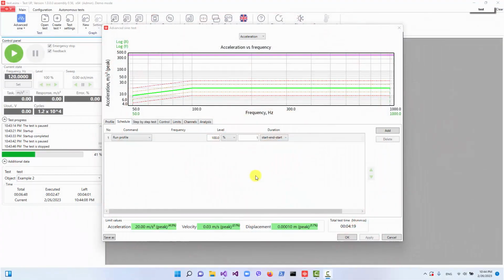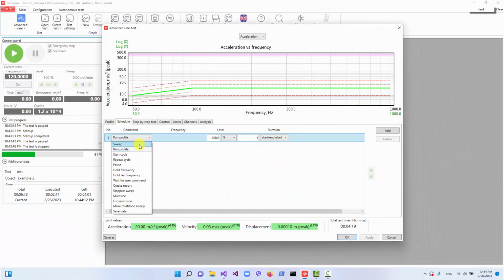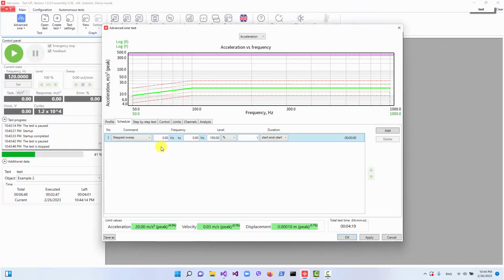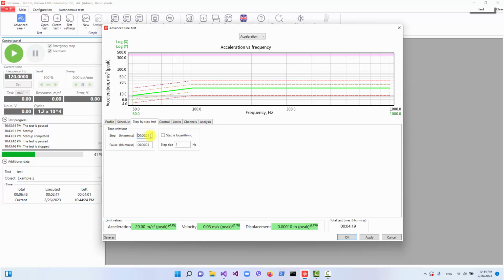And finally, stepped sweep mode. In the stepped sweep mode, we need to have this type of command in the schedule. Let's enter the start and end frequency and go to the step-by-step test tab. Here we need to set a desired time for running the sine signal and the pause between the steps.